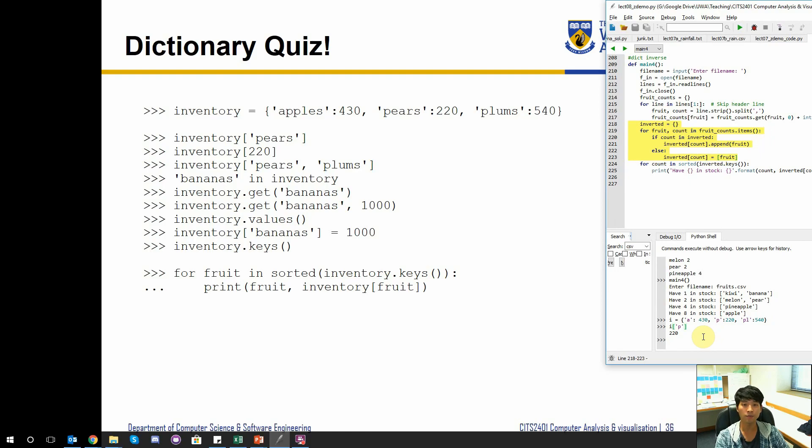And if we try the inventory of 220, obviously 220 isn't a key, therefore we're going to get a key error. And we can try to say what can I pass in multiple keys? Well, obviously this isn't going to work and give us an error because we passed in two items. So what it's going to do is treat it as a tuple, and tuple can be a key if it's unique, but in this instance it doesn't exist, so it's going to fail.